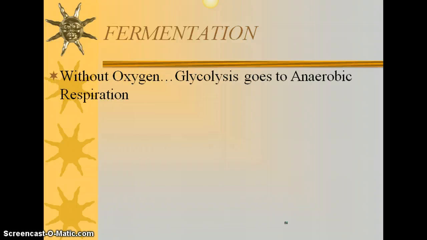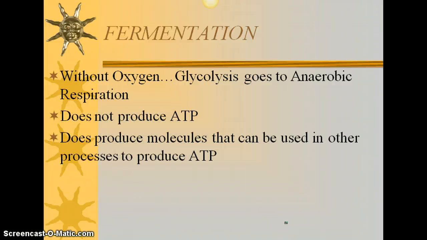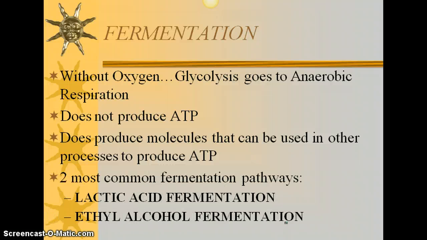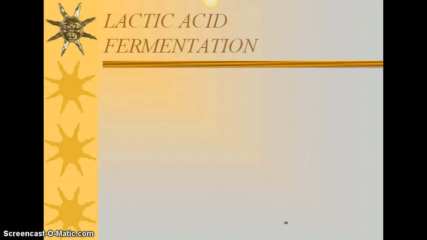So anaerobic respiration, it's also called fermentation. And so if there's no oxygen present or very little oxygen present, you're going to go to this side. It does not produce ATP, but it will produce some other things that are used to help make ATP later. Now there's 2 sides to this, or 2 avenues that this can go: alcoholic fermentation or lactic acid fermentation. And you can see those on your chart as well if you're using that.